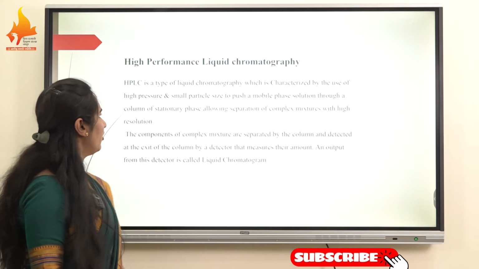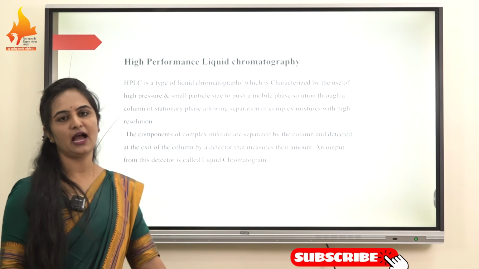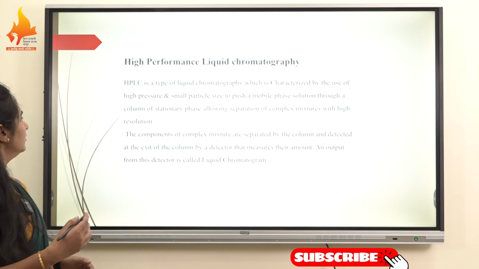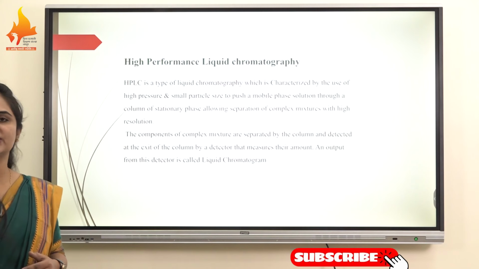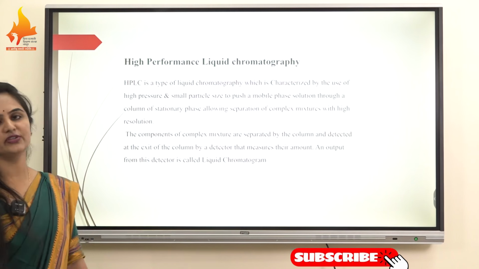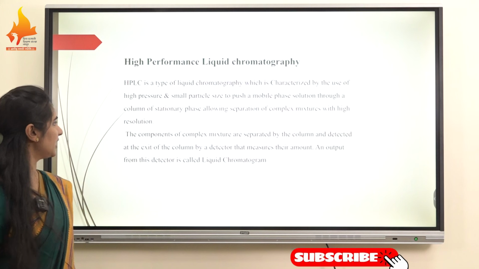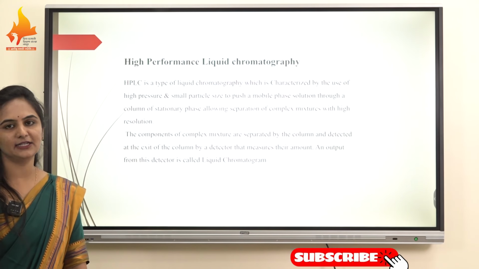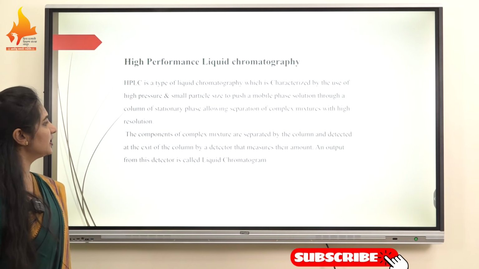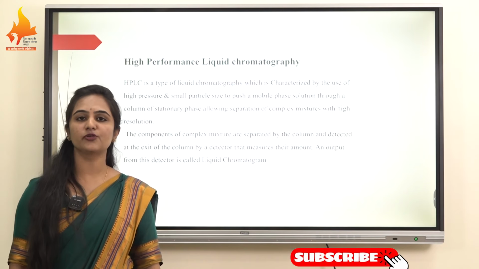HPLC is a type of liquid chromatography which is characterized by using high pressure and small particle size to push a mobile phase through a column of stationary phase, allowing the separation of complex mixtures with high resolution. Components of the complex mixture are separated by the column and detected at the exit by a detector that measures their amount, and the output from the detector is called the liquid chromatogram.